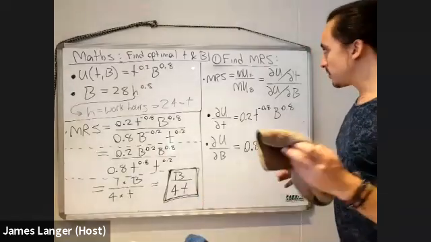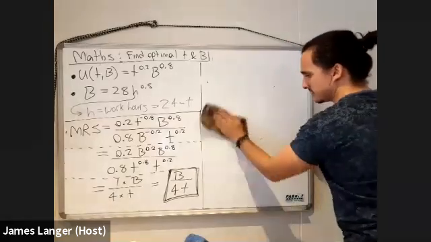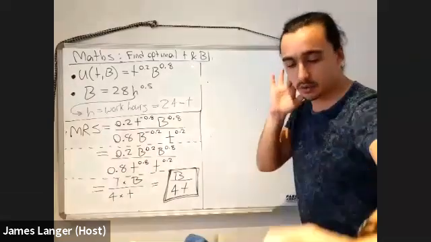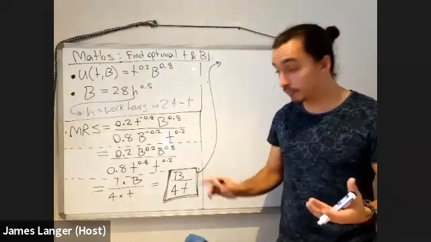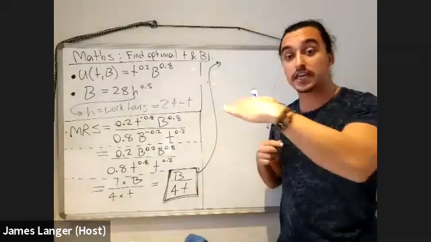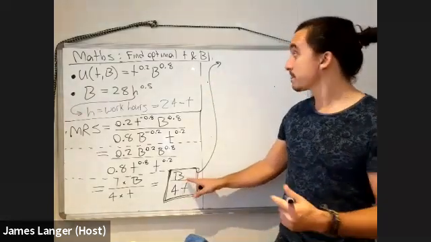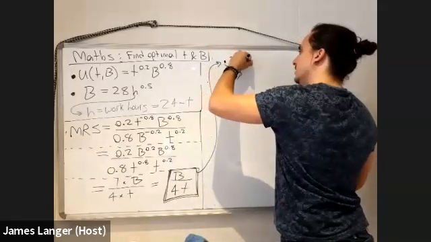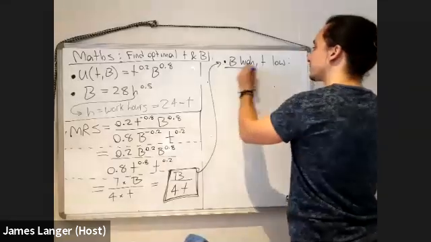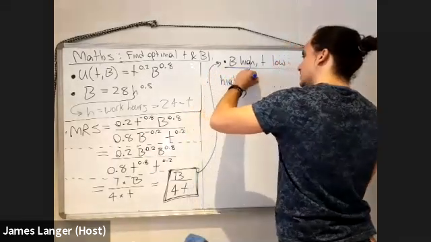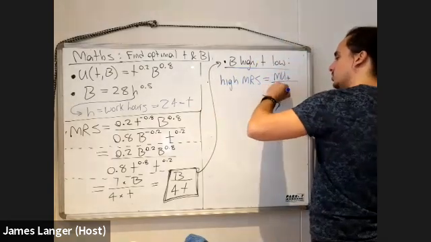So the next thing we're going to do now, let's just first of all, I hope that I'm not taking too much time on this at the expense of things later. But what I want you to understand is why the MRS changes. So the MRS, the marginal rate of substitution, is a function of b and t, and it makes sense because if you remember the graph, it's convex. So the MRS changes depending on how much b and t we have. So if b is high, and t is low, then we have a high MRS. And this makes sense because the marginal utility of t, this is over the marginal utility of b, right?